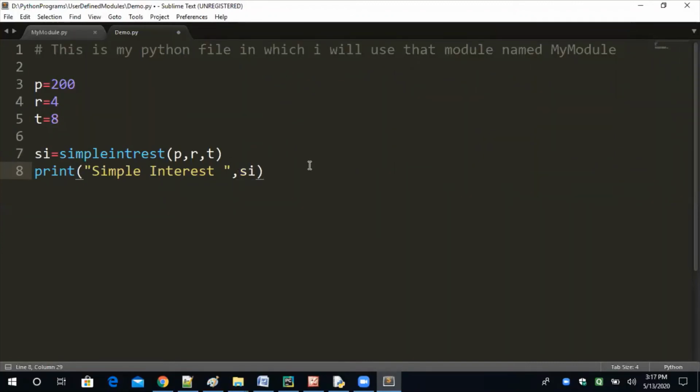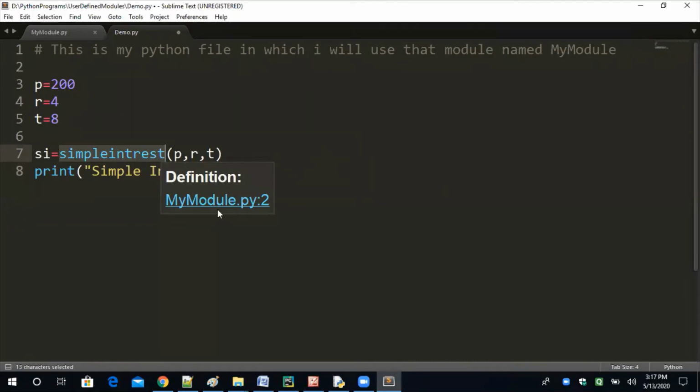Is everything right? सब कुछ ठीक है? No sir. A lot of mistakes are there. Okay. Yes, sir. Intentionally मैंने ऐसा लिखा है. So how to correct? The very first important thing is that simple interest is defined. It is a function.